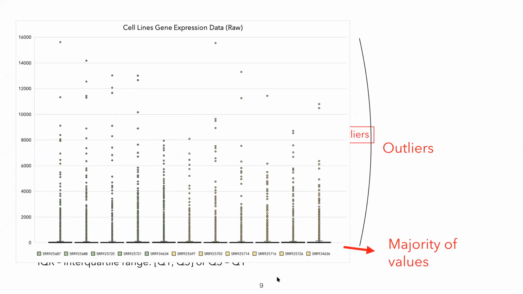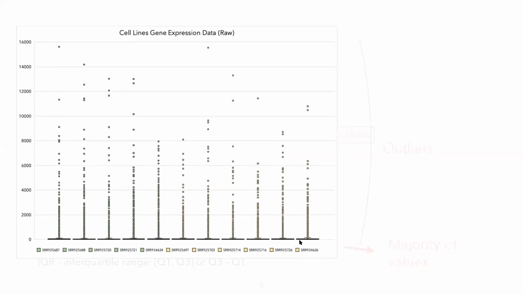And the majority of your values are just on the bottom right here. So it's really impossible to even visually see those main properties of your data. You can't see the median, you can't see the mean, you can't see the variance. And this is somewhat of an example as to what happens with a parametric statistical test. It just does not have enough information to accurately determine the difference between the means of groups.